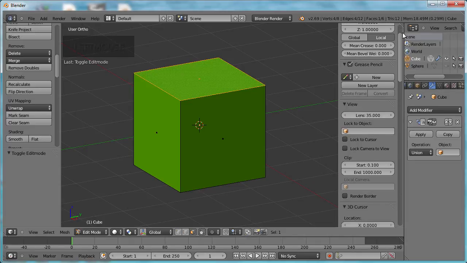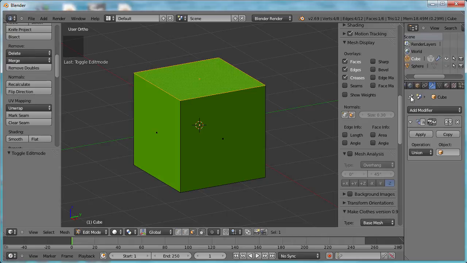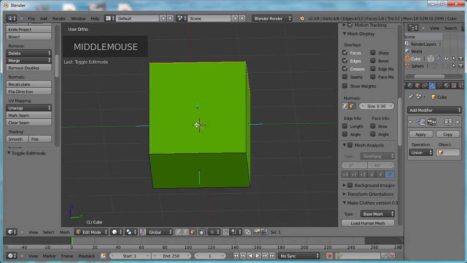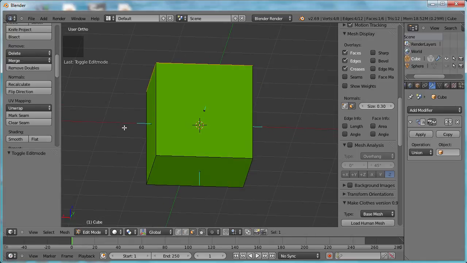If you go to the mesh display menu here, which is your regular transform menu when you're in edit mode, and you scroll down through all of these things, you find mesh display, and you find this little section here that says normals. There's corner normals or vertex normals, and there's face normals. In this case, we're interested in face normals. Click that, and it will display your face normals. You get these little bristles sticking out of it, and you can control how long they are to make them easy to see. So, if we pan around our object here, you can see every face has its normal sticking out, okay?